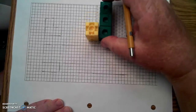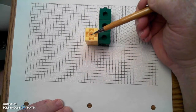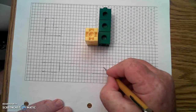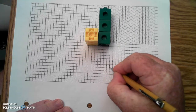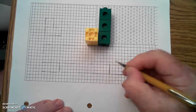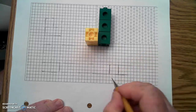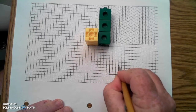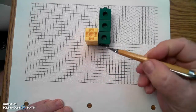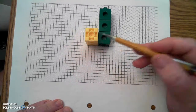And now, I see I'm going to have one linking cube up here toward the front of the object. So I'm going to go ahead and say that I want to start that one here. And it's going to be as tall as what I projected over. It'll go back 1, 2, 3 blocks. And you got that one. And that's my right side view of that low section right there.